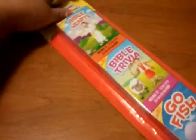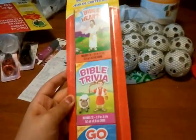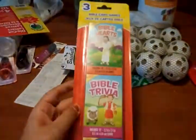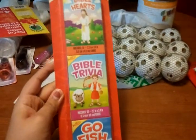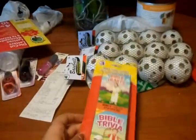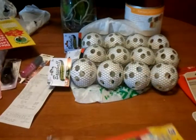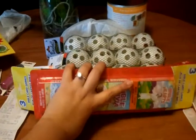And this is some of the prizes that we're gonna be giving out for my mom's church event. There's 3 in a pack, and I bought 6. They're supposed to be card games, but they're Bible related, so that's something good. There's supposed to be like 100 kids, so I have to go back and buy some more. They only had 6.